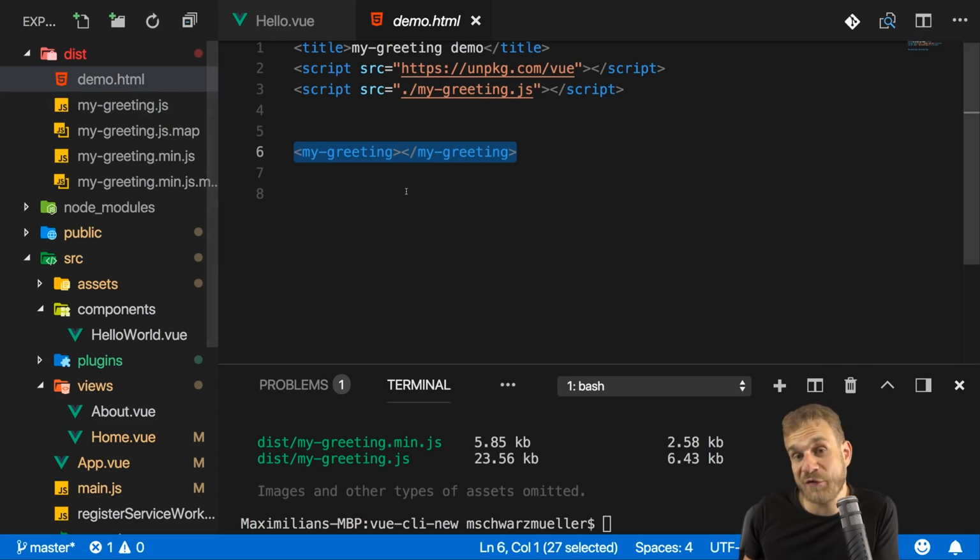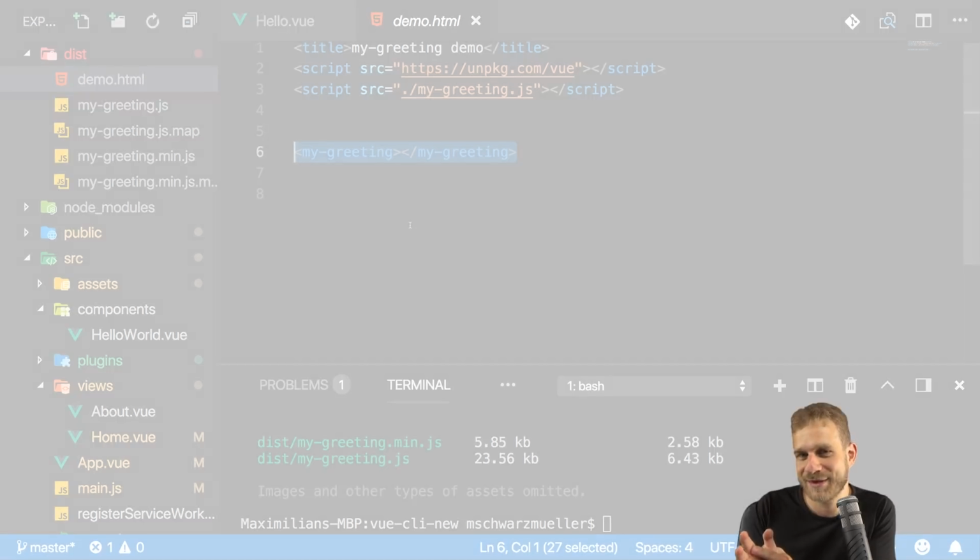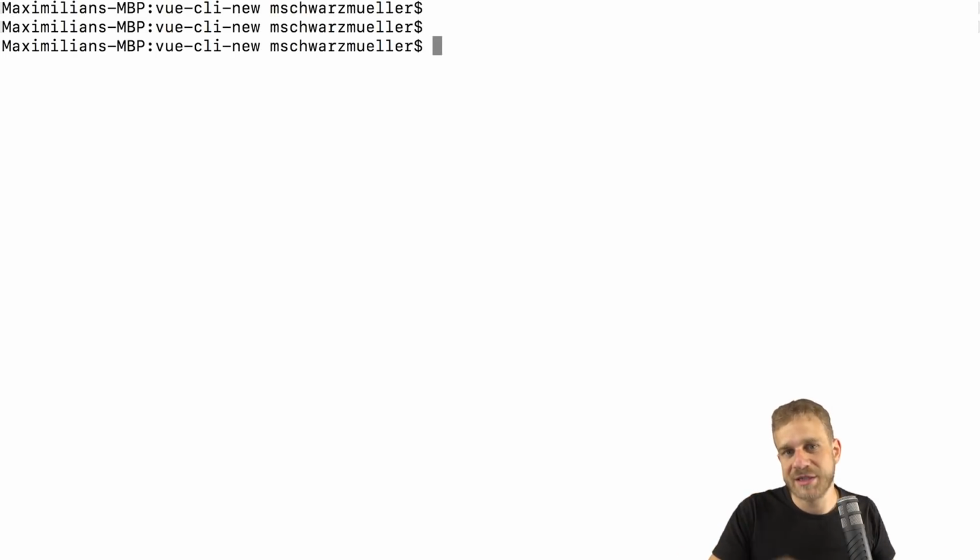And this could be a file which also uses Angular, for example. So that's really awesome. You can now use your Vue components in any web project. Browser support is something to consider for that, and the official docs tell you more about that. But in the end, this is something which is extremely interesting already and will probably become more interesting even in the future. So with that, this was a lot about the new CLI.